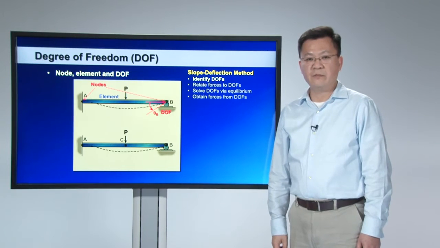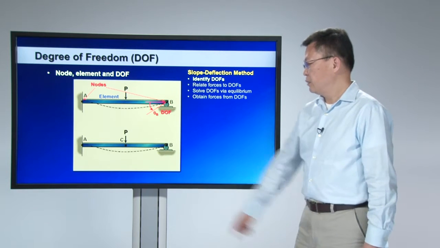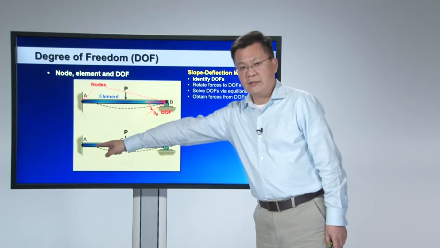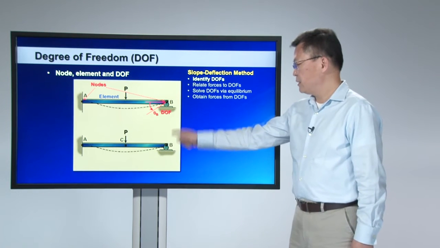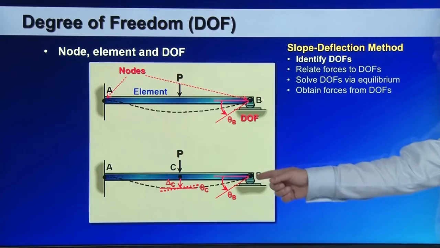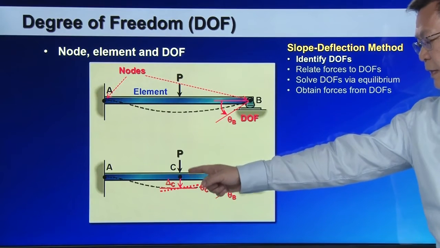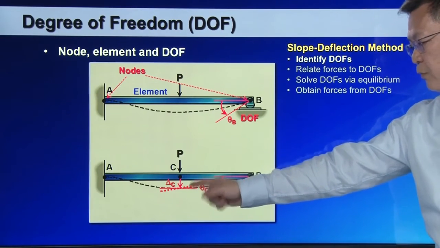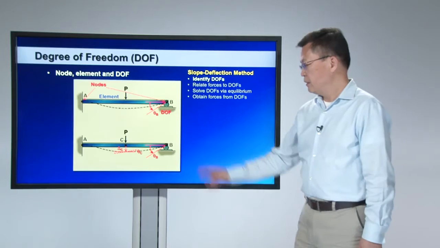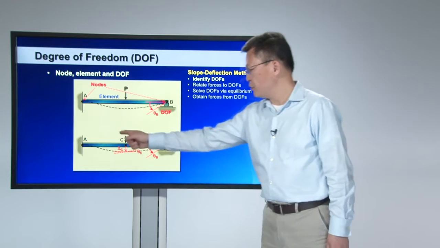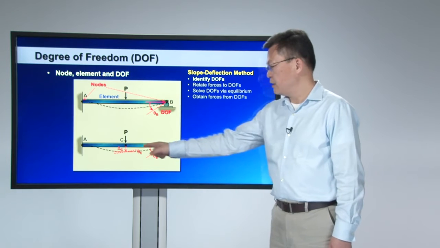Again, the degrees of freedom are associated with the deformations of the nodes. Node A is clamped, so no degree of freedom. Node B, similar to above, has a rotation angle. The middle point, node C, can displace and it can rotate, so it contains 2 degrees of freedom. To sum up, if you use two elements to model this beam, then you will end up with 3 degrees of freedom.